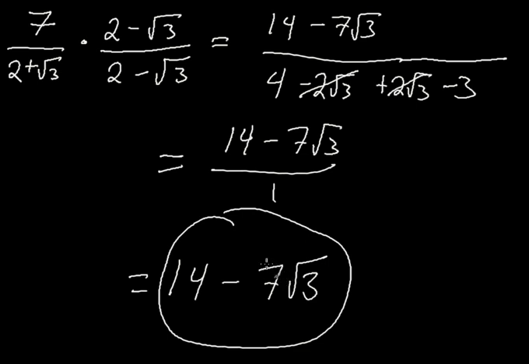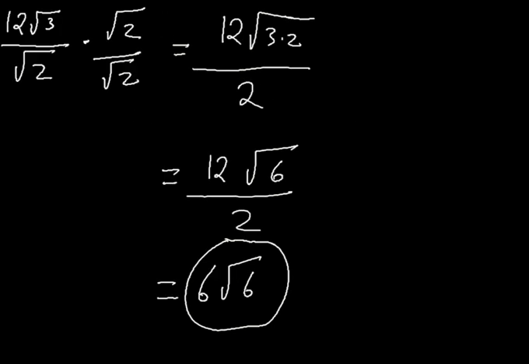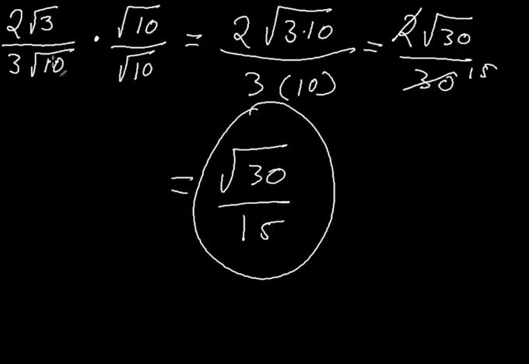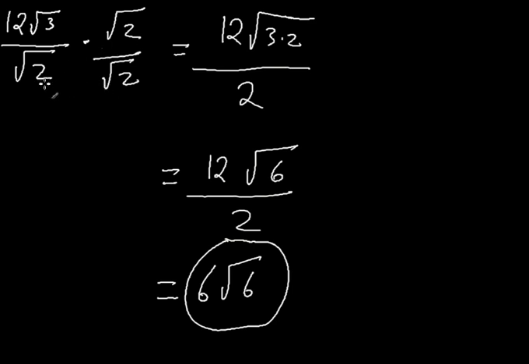But that's what you do. So again, conjugate, fancy word for switching the sign in the middle. If you do this, you'll notice that these cancel and you'll get rid of that square root. You do not have to do it for problems like this one. So you don't have to do it for this because this was multiplication. So I don't have to use a conjugate that way. I didn't have to use it in this problem either. It's only when you have addition or subtraction in that denominator that you have to do it. Okay? It's kind of challenging at first, but hopefully you get the hang of it through some practice.